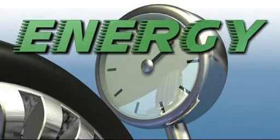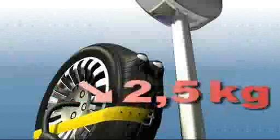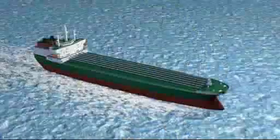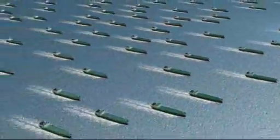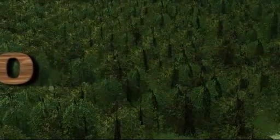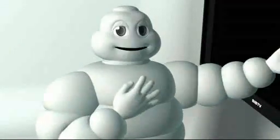The Michelin Energy, the first generation of green tires, became lighter by 2.5 kilograms in 1992. Since then the diet has gone on — minus 400 grams today. 820 million liters of fuel: that is the amount saved every year in the world by cars fitted with Michelin green tires. That means we would have needed 28 million trees to absorb the CO2 generated.